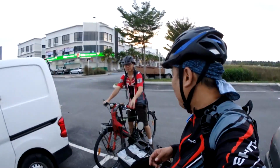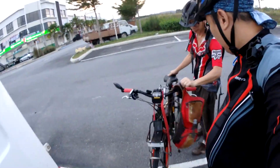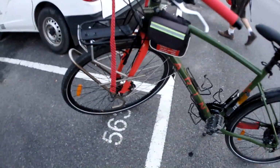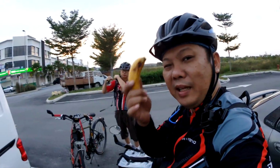This is Donnie. Yeah, morning. This is his Marin Four Corner also. It's an S size, and you've got the front rack here. You see, it's a green color, and the fork is a bit red, orange. Okay, this is the bicycle. You see, Donnie early morning already treated me a banana.